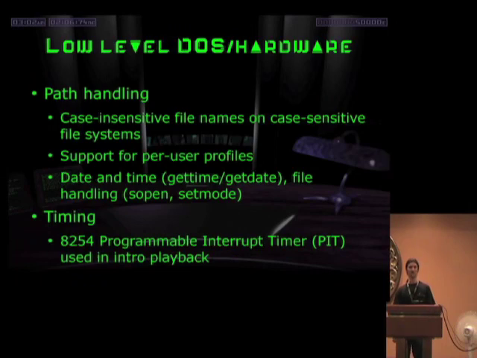There were also DOS specific functions that were not in the standard C library, such as date handling functions and some file handling functions that have been since discontinued. The game also, for synchronizing frames in playing the intro, talked directly to the programmable interrupt timer, which we could replace by just calling a get milliseconds function in SDL later.